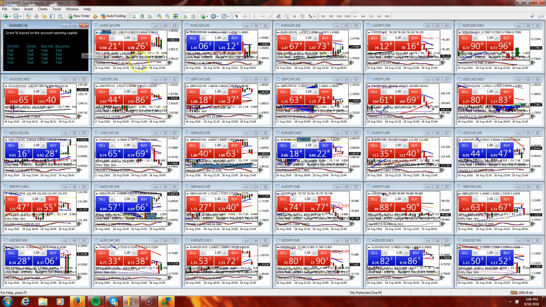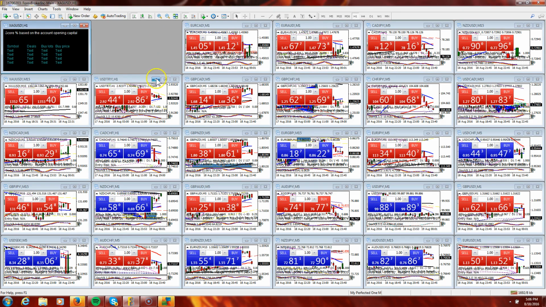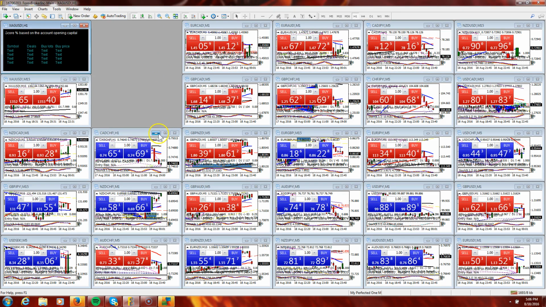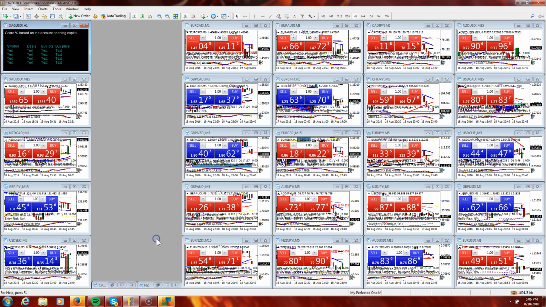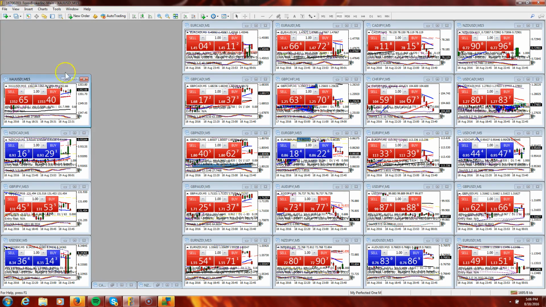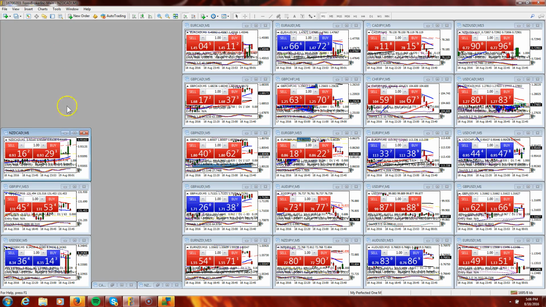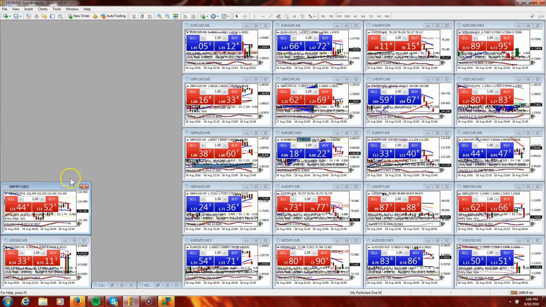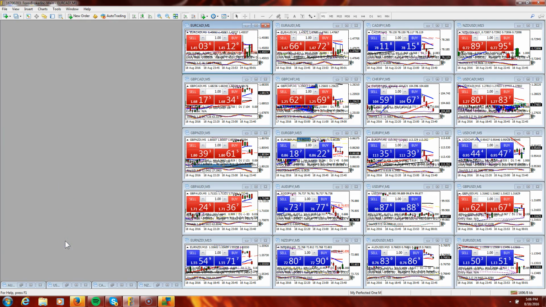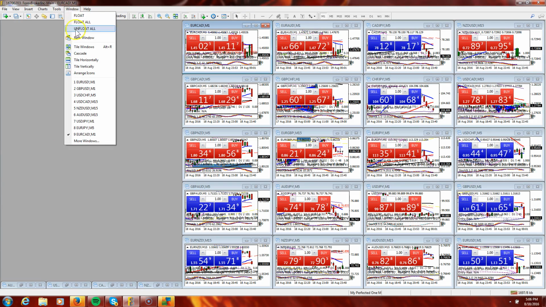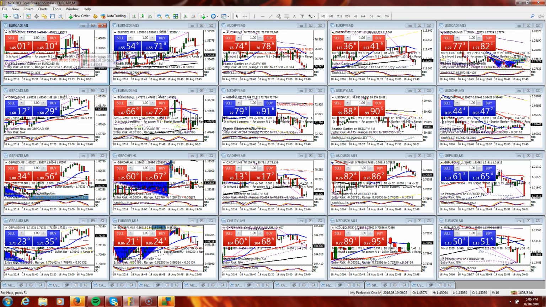Now, let's say today that I didn't feel like trading certain pairs, and I ended up minimizing them, and I just got rid of a whole bunch, and let's just say I felt like having charts be bigger, maybe. I could just go around and hit this minimize button. We don't want to hit the red X because that closes them out. And now I can make my charts all bigger by hitting Window and Tile. See how they got a little bit larger?